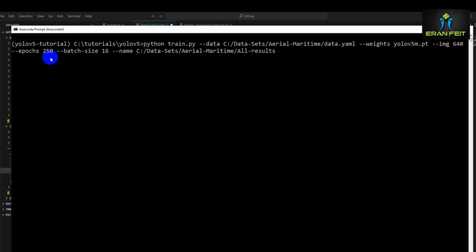I discovered that 16 is good enough for our model. And the last argument is where we should store the results of the training. So --name, and this is the name of the folder that will contain all the results of the training. So let's start.